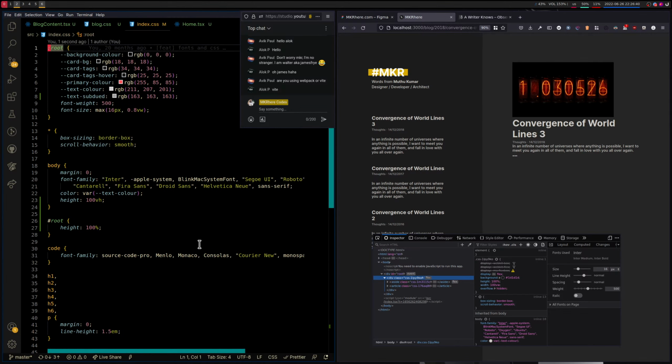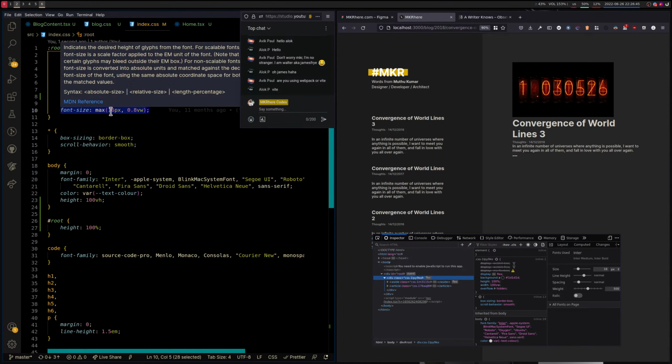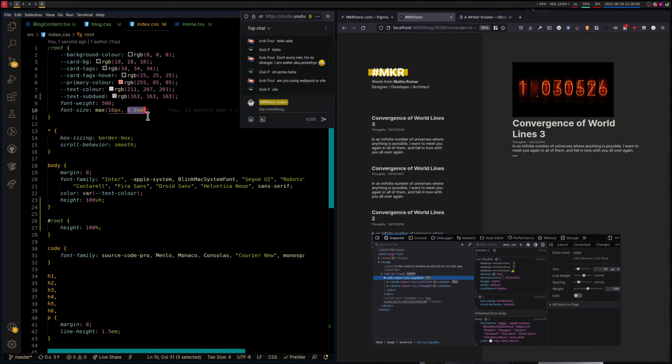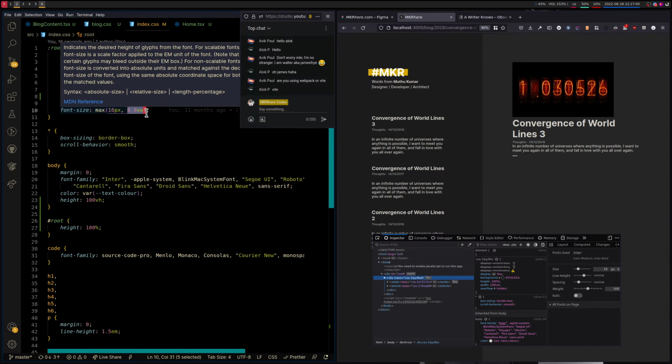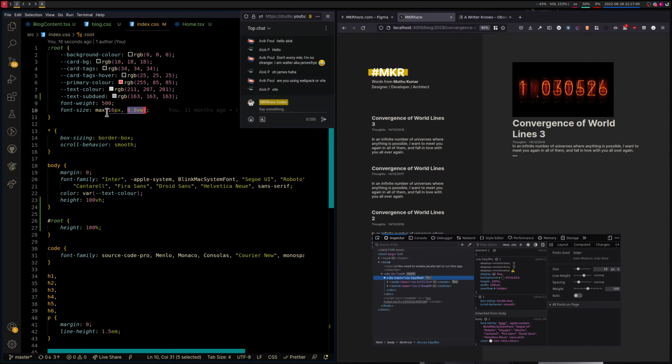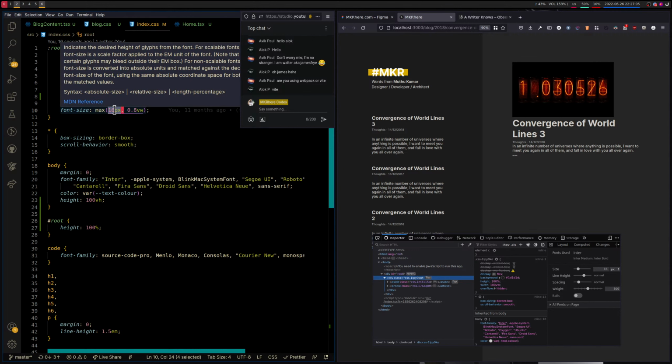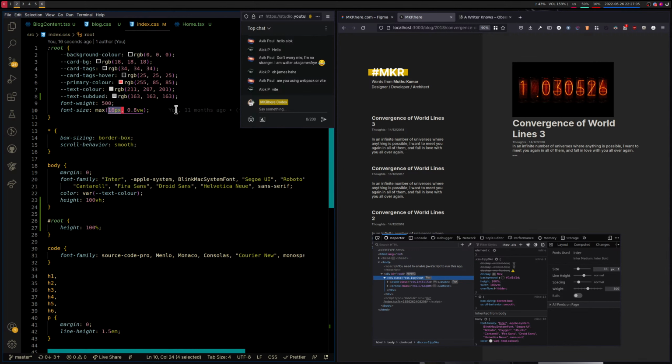Root font size is also reactive, so it's a maximum of either 16 pixels or 0.8% the viewport width, whichever is higher, right? So if the viewport is really large, the font size will scale according to it, and if the viewport is really small, it will snap to a minimum of 16 pixels.